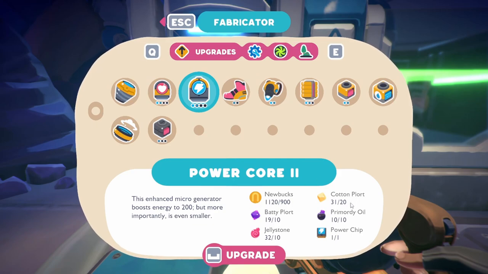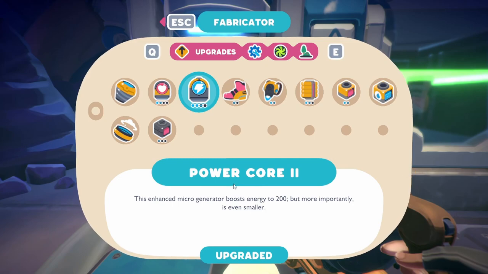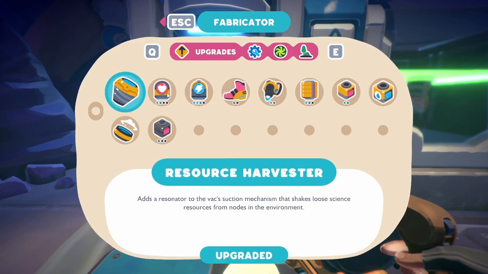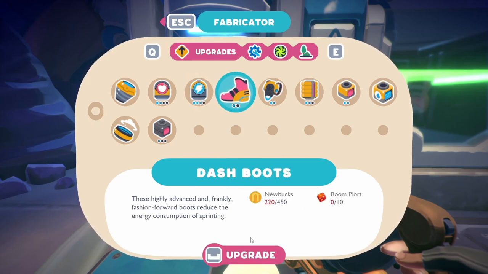Yes! Look at it! We got it all! Yes, we want more stamina. Upgraded, that's upgraded. That's upgraded. I believe we have to find pods that's gonna give us more.